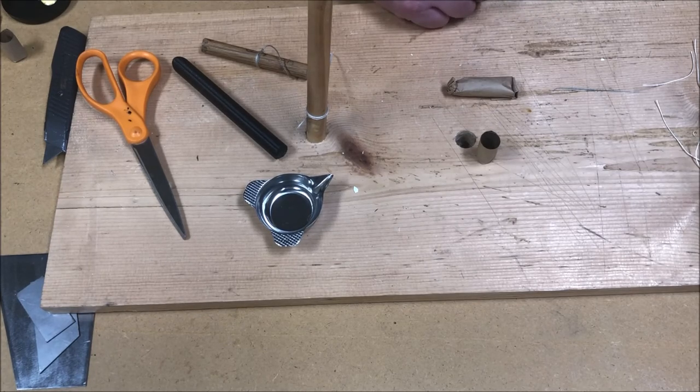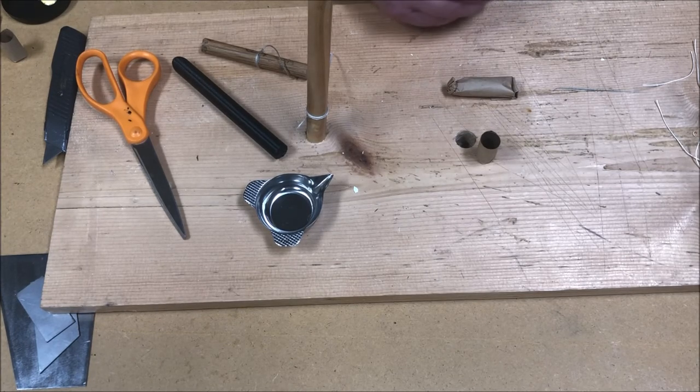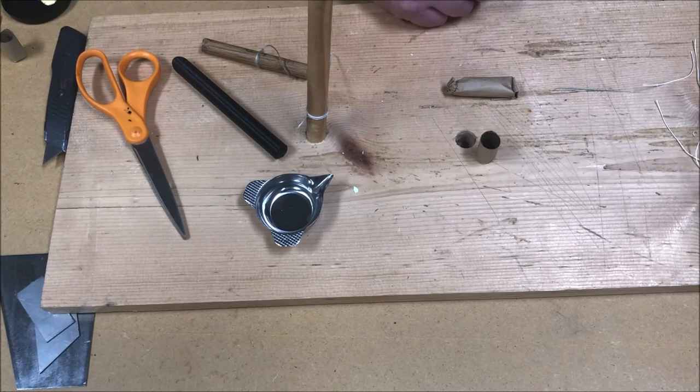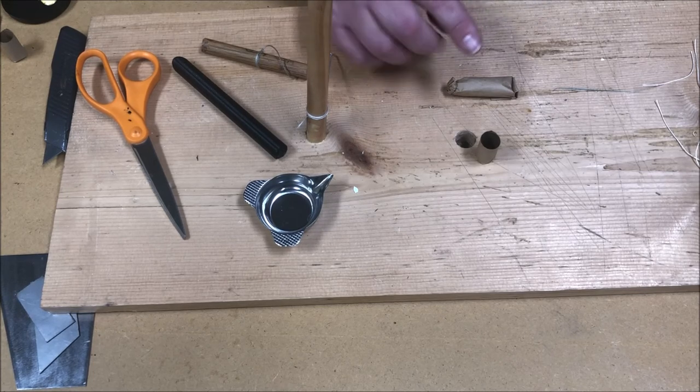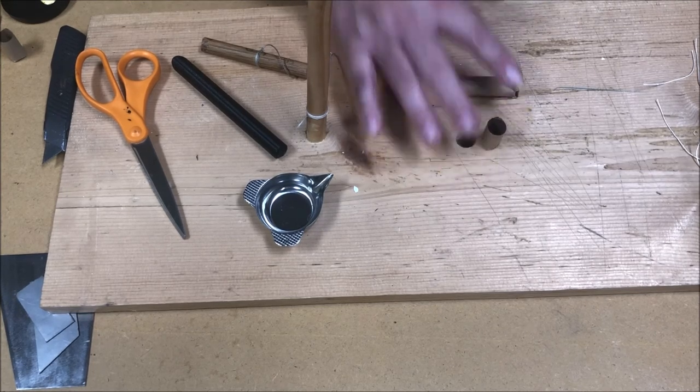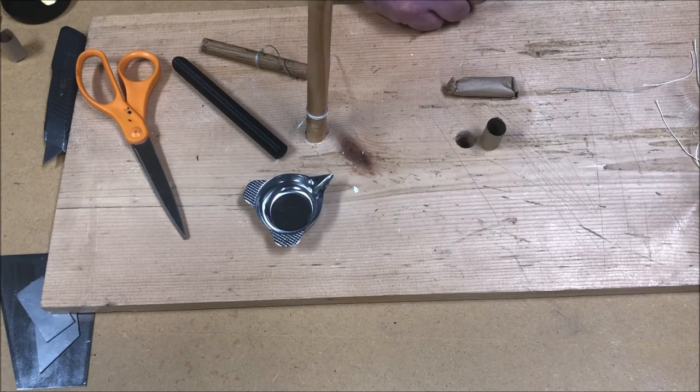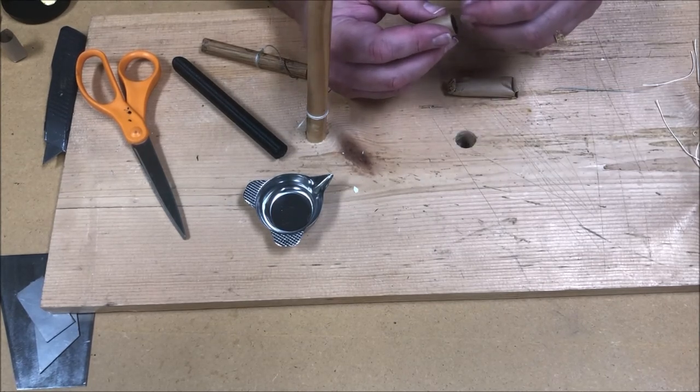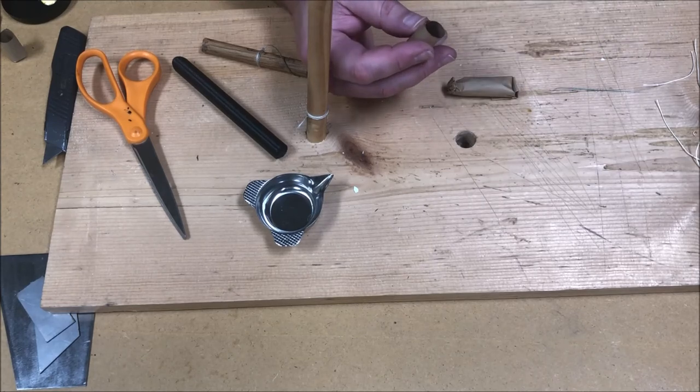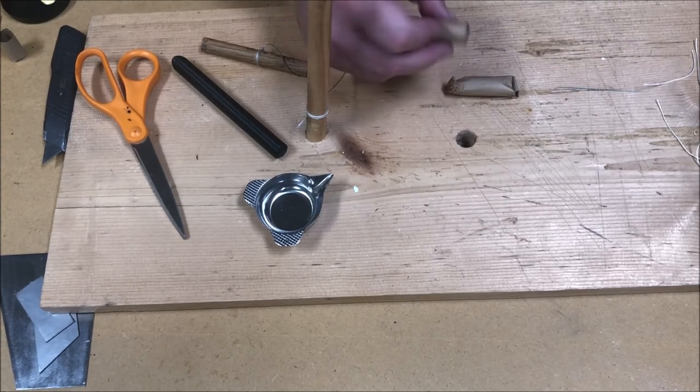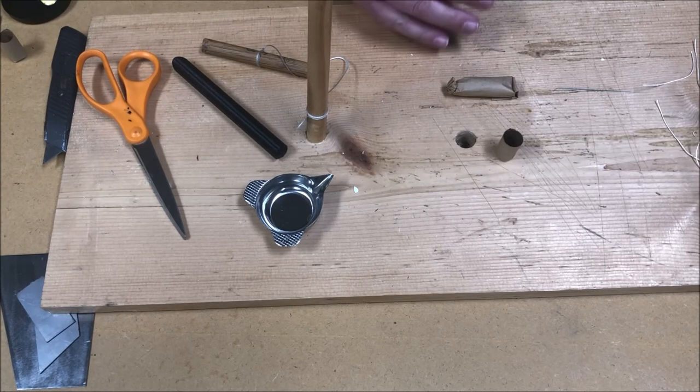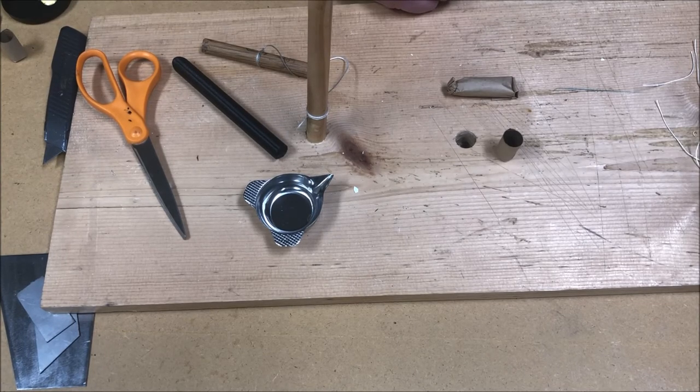The British found the same problem with their Enfield cartridge, and they later altered their design to move away from two layers of paper also, because it's noticeably harder to tear the tail off. In addition, the 1855, because of this powder cylinder, once you do tear the tail off, this tends to keep the ragged end of the cartridge open and exposed, so the powder more easily flows out of the cartridge into the muzzle. So it's an easier cartridge to use than the 1862.